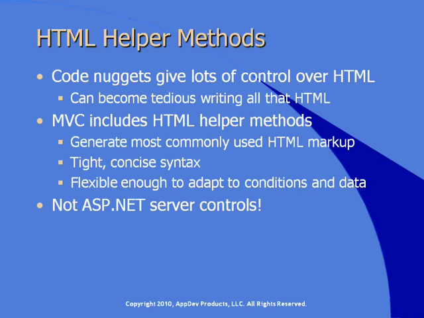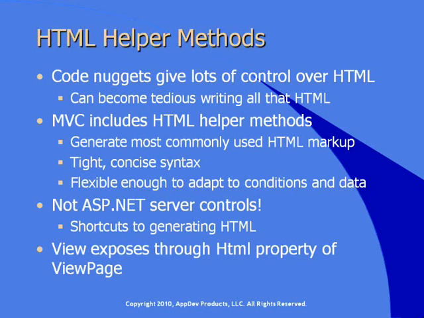It's tempting to think of HTML helpers as controls, similar to ASP.NET Server controls. But they're really just shortcuts to generating HTML in a view. A view exposes HTML helpers through the HTML property of the ViewPage class. This property exposes an HTML helper object, and that's what you're actually using within the view. So let's see how you can use these HTML helpers.